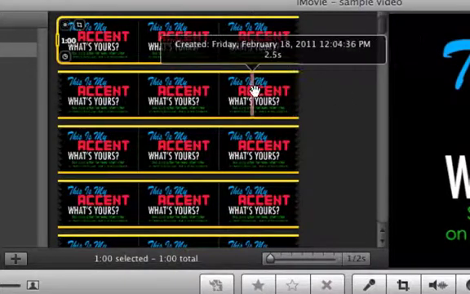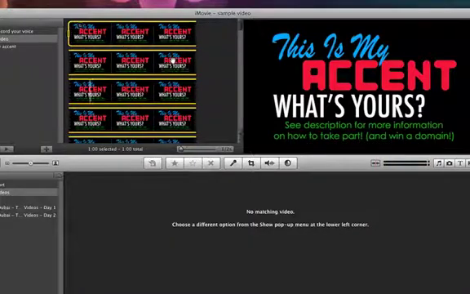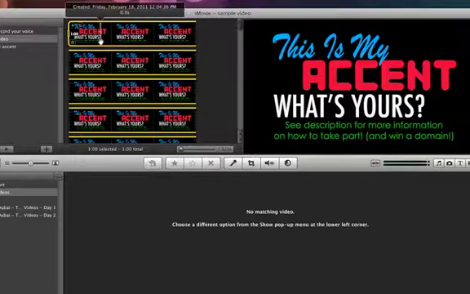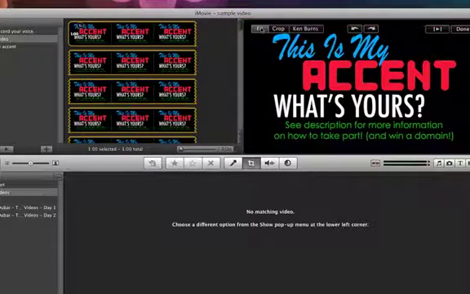So one thing that iMovie does is it lets the images zoom in and out, as you can see. To avoid this from happening, you can just click on Fit, and this takes away the red and green boxes that showed up on your screen. And once you click Fit, it means that the image is just going to stay in the place that it is for the whole video.